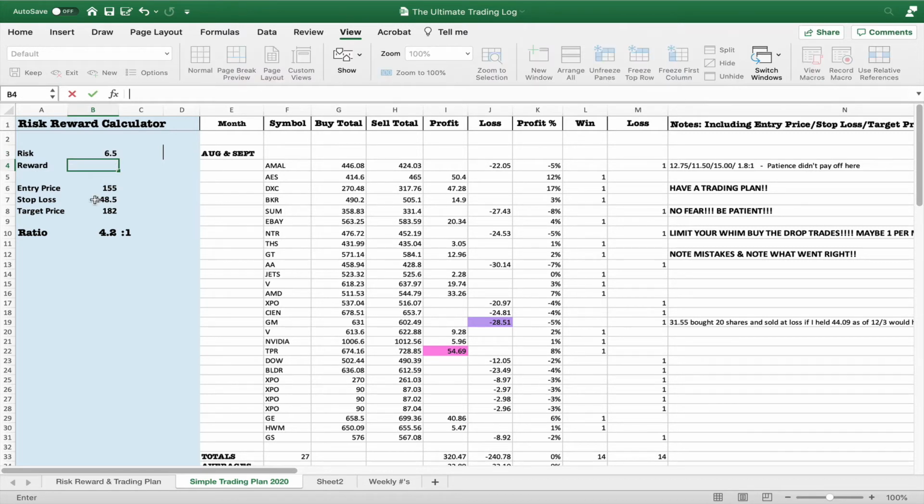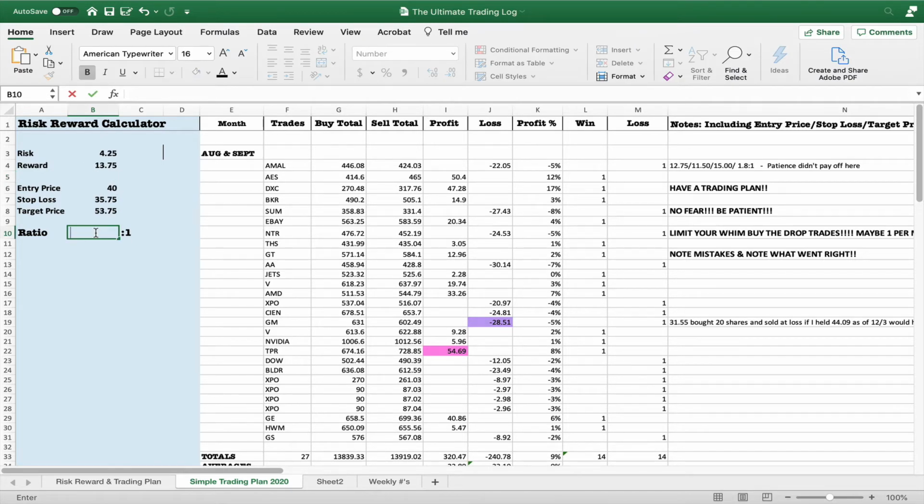And then for reward, it's going to be equals B8 minus B6. So there we go. And then to calculate your ratio, it's going to be equals B4 divided by B3, and then hit enter. And then voila, there you have it.